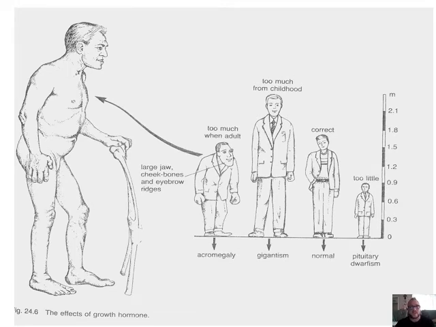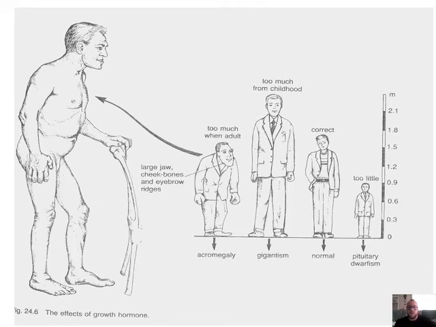So on the far left-hand side over there, you have something called acromegaly. So you can see from this person's feet, their feet are absolutely huge. They're bulbous to a large extent. They really look puffy. They don't actually look like normal functioning feet, even though they are. But when you are an adult, you also have a large jaw. Your cheekbones and eyebrow ridges really start protruding. So this whole chunk moves forward. Just above your cheeks and just above your eyes also start pushing forward. You also end up with a more oval looking face. And this is when you are an adult and then your body starts producing too much growth hormone.